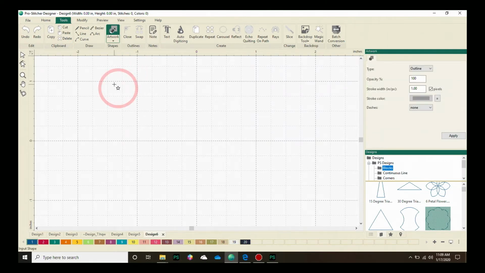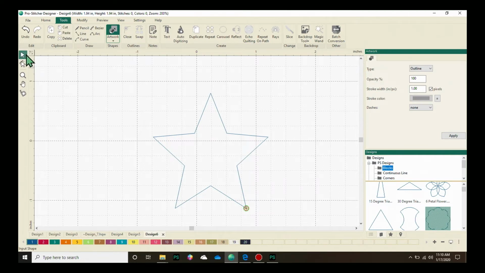You'll notice that I now have a star attached to my cursor, so I know exactly which shape I will be drawing. I'm going to click and drag to create my star, and if I hold down my control key, it keeps that star proportional, which I am doing. When I get my star the size I want it to be, I'm going to let go of the click, and I now have a very nice proportional star ready to add some raise to it.